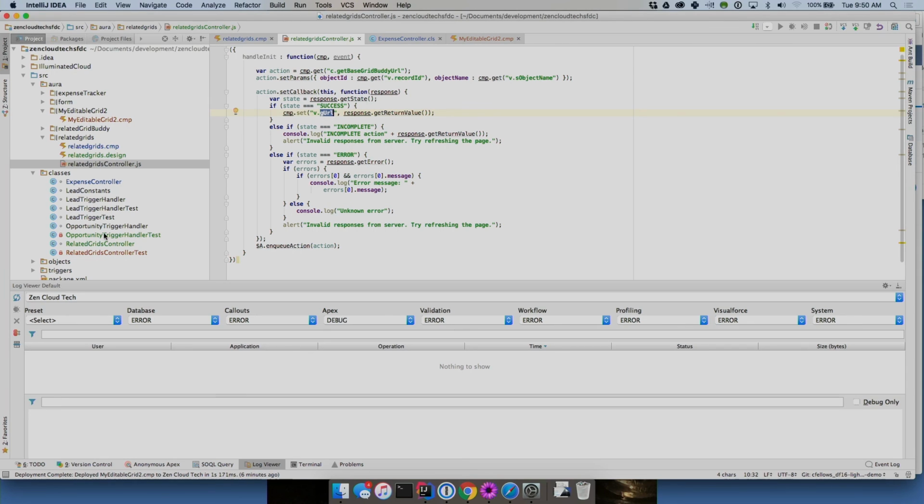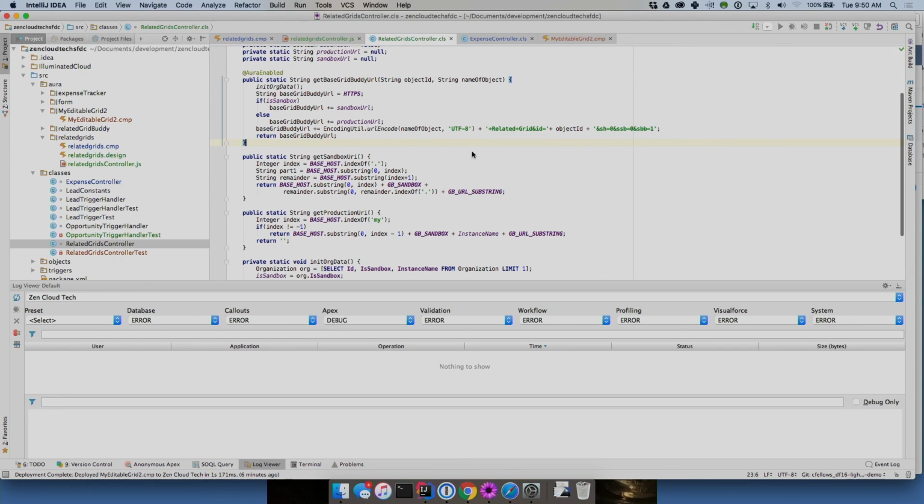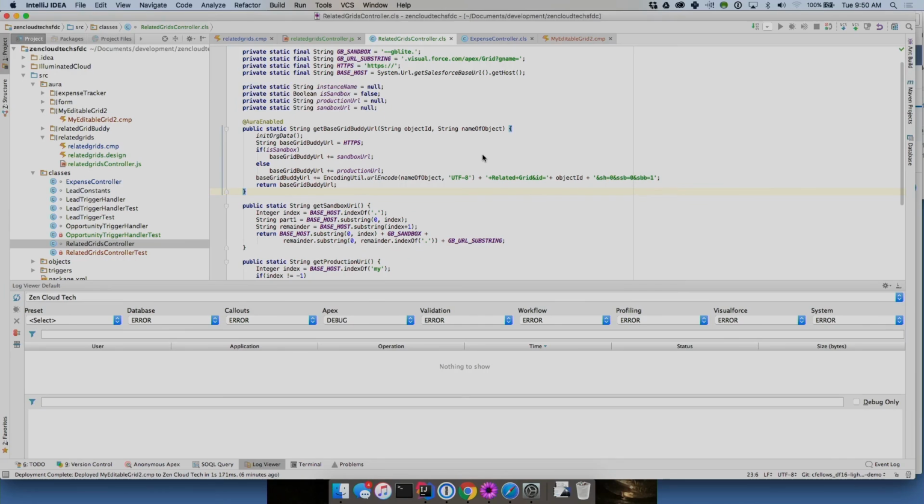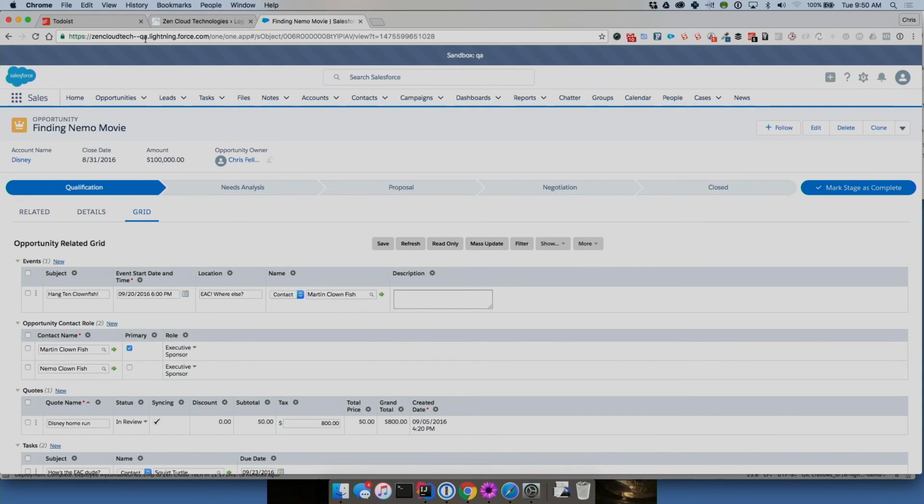Okay? So if we look at our back-end controller, again, I'm not going to go into too much of this. Most of this is just so that I can parse the URL to get a URL that I can drop into the component. Because your Lightning pages, if you've noticed, let's take a look at the URL up here, use my domain name and look different, with Lightning in it.